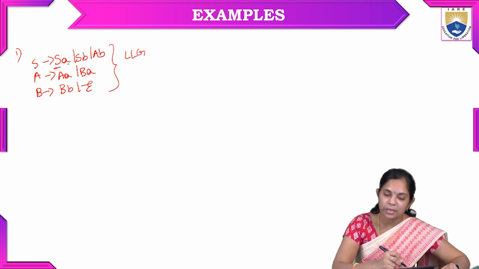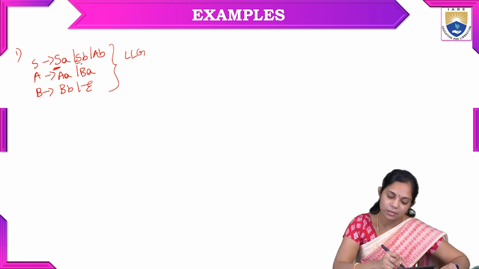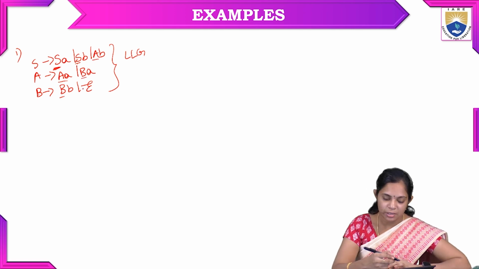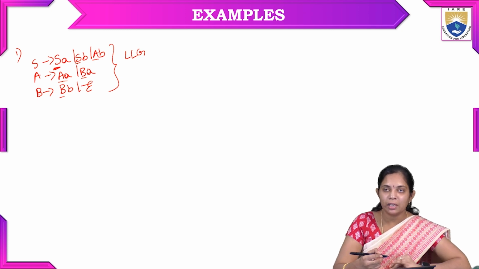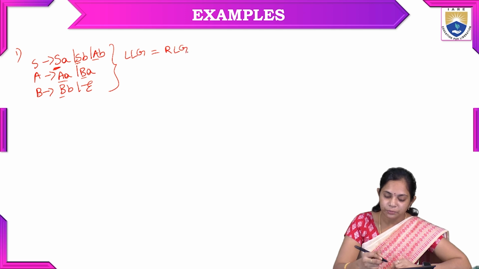So why? Because the non-terminals are all on the left hand side. So here all the non-terminal symbols are on the left hand side. With this we can say that it is a left linear grammar. And now we will convert that to a right linear grammar. And the first step is what we have to do.